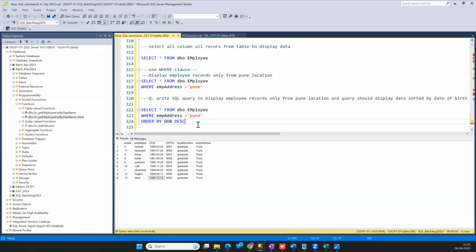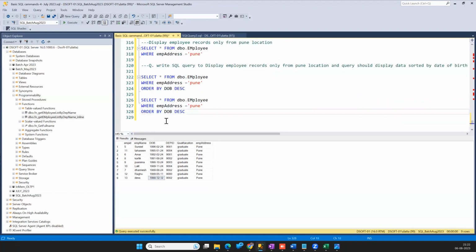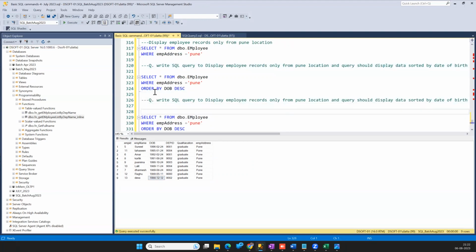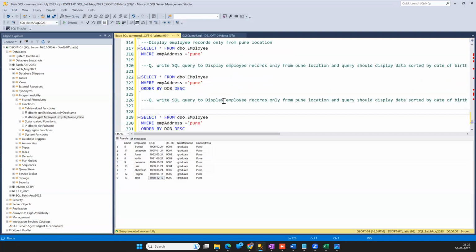Any question up to this point? We studied today how to filter data using a where clause and how to sort data by using an order by clause. You can use sorting ascending order, descending order like this. Even you can write like anything. You can write all data, all columns, or you can write like this, not all columns.